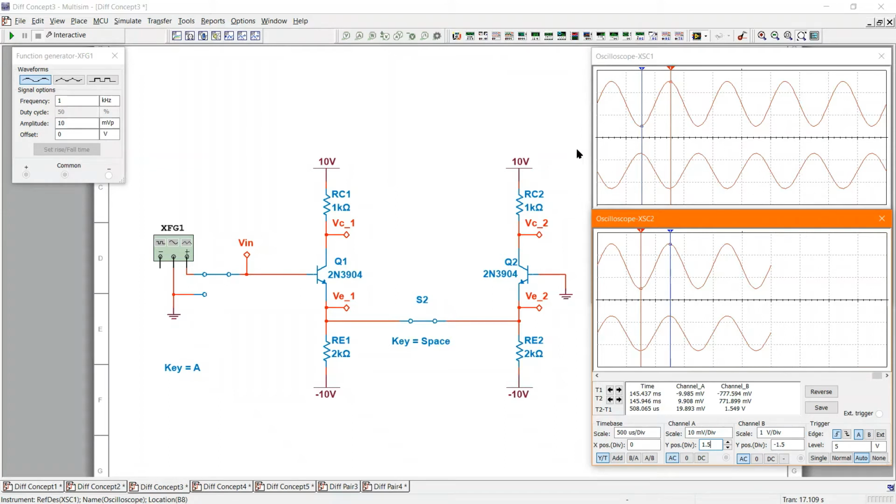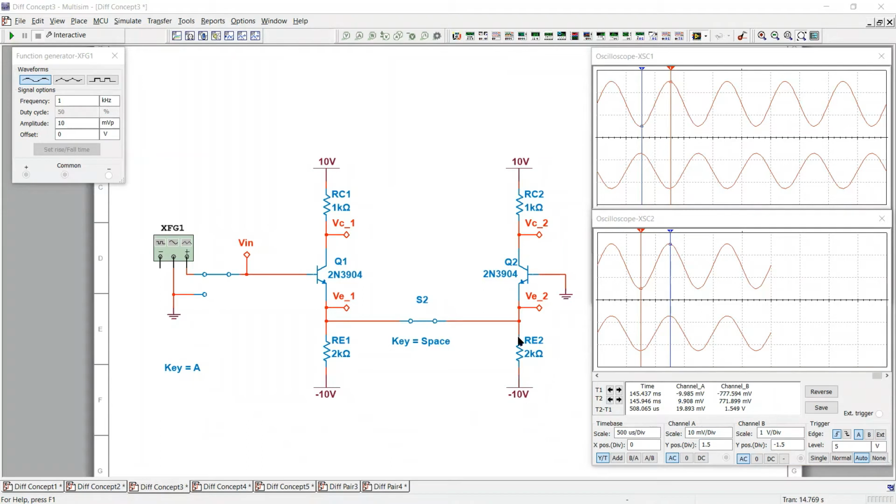But I'll also point out that this is the amplitude of VC1, and this is the amplitude of VC2. We're getting the same amplitude on both collectors, but one is in phase and one is out of phase. If I apply the signal in on this transistor, then this collector will be out of phase with this input voltage, but this collector will be in phase with this input voltage. So with the differential amplifier, we can apply a signal to one of the transistors and we will get equal but opposite outputs on both transistors. So it's one input with two outputs.